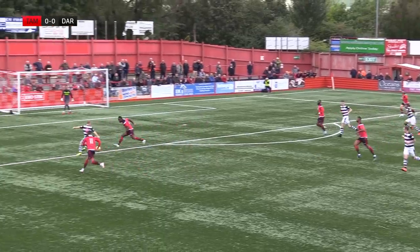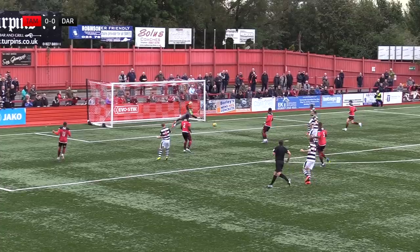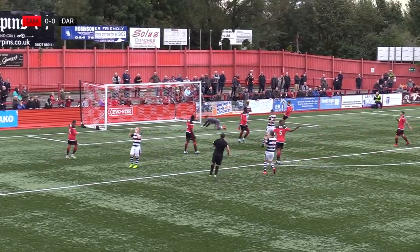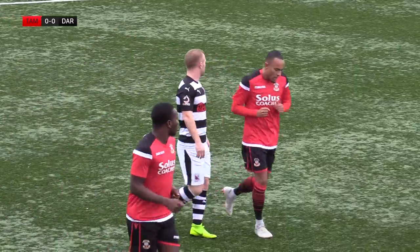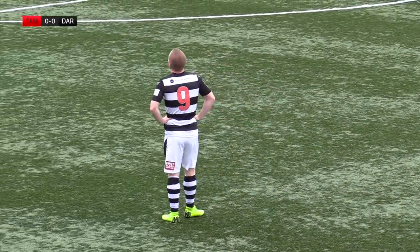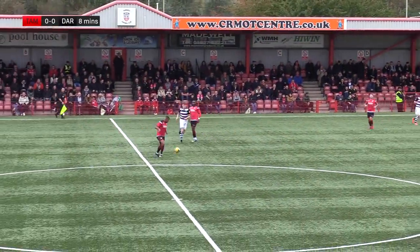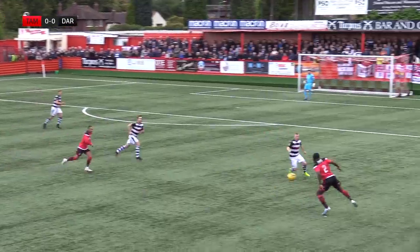Lovely bit of play there. First chance of the game goes to the Quakers - the ball was just glued to Rivers' feet there on this plastic pitch. Found Campbell in the left-hand channel, brought it round onto his right foot, as we've seen so often this season, just couldn't quite get the bend to get it in the back post. That could easily have been 1-0. But it's the wrong side of O'Neill, so we've given possession back a bit cheaply.